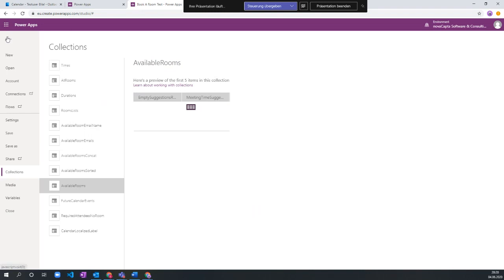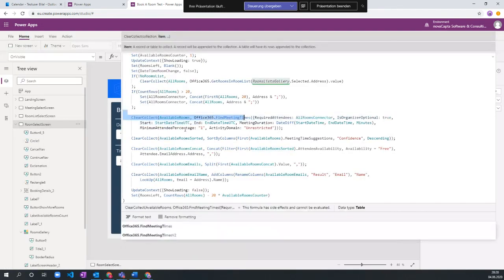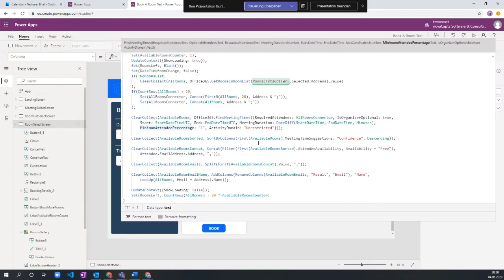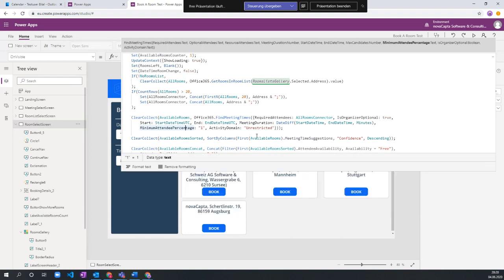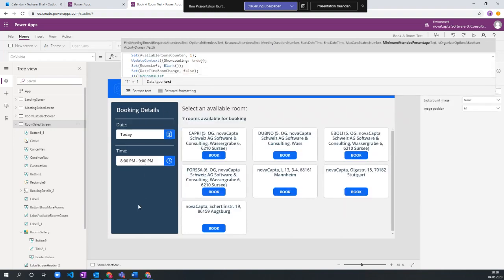Yeah, and that's the point with the available rooms. I also defined the start time and the end time, which I get from here exactly, the date and the time. So it's a variable that I put in on today.